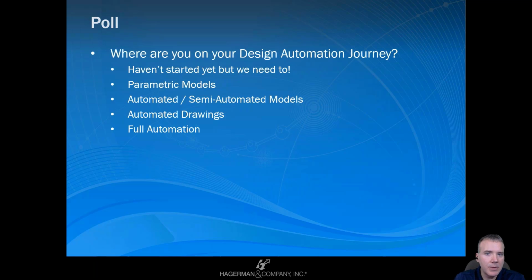It is absolutely possible to use Inventor a lot like you would use AutoCAD, where all you're really doing is drawing 3D models. Nothing really behaves parametrically. You're just drawing things in 3D to get to a 2D drawing. People still use Inventor that way. I think maybe a lot of people use Inventor that way. And even though they know they could take advantage of parametric modeling, they haven't quite gotten to that point.